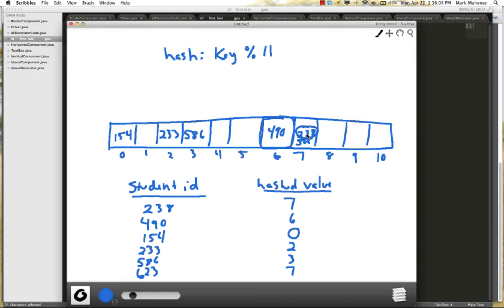And one way to solve this problem is to use this approach called linear probing. Linear probing says to start looking at the hashed value, in this case 7, and if that slot happens to be used, probe forward until we get to an empty slot. So when we're trying to insert this value, the student 623, we're going to start at position 7, but that's used. So we're going to look forward to the very next position. And this one's free. This one's not being used. So we can store the student there.